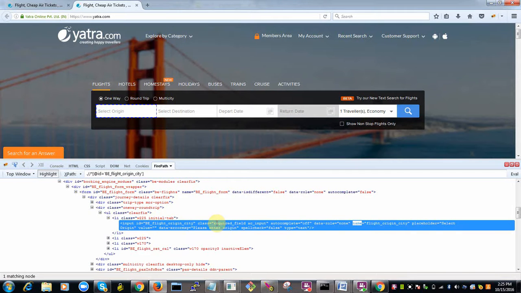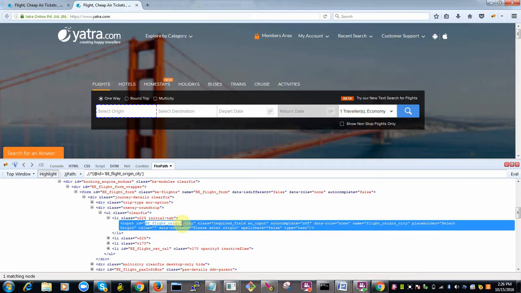Sometimes the value of the attributes would not be constant every time. That is, the first time you launch the browser, the value would be, let's say, ID equals B flight origin city. Next time it could be B flight origin town, a third time B flight origin village. So every time the value would be changing, so it's dynamic. For those three iterations, we have something in common, that is B flight origin.